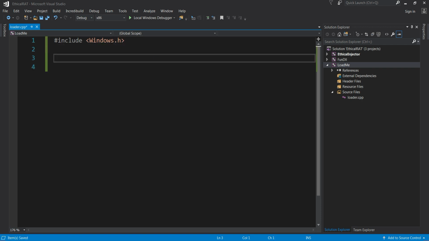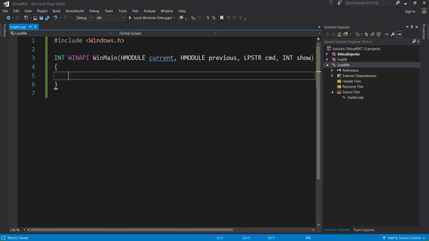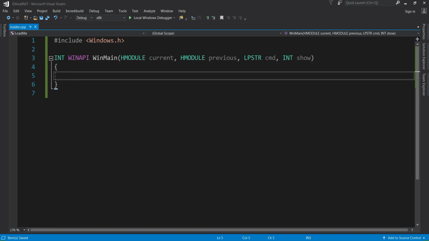When we are in debug mode, we're going to use the following entry point: WinMain with HMODULE current, HMODULE previous, LPSTR cmd, int show. So this is the entry point we're going to use in debug mode.